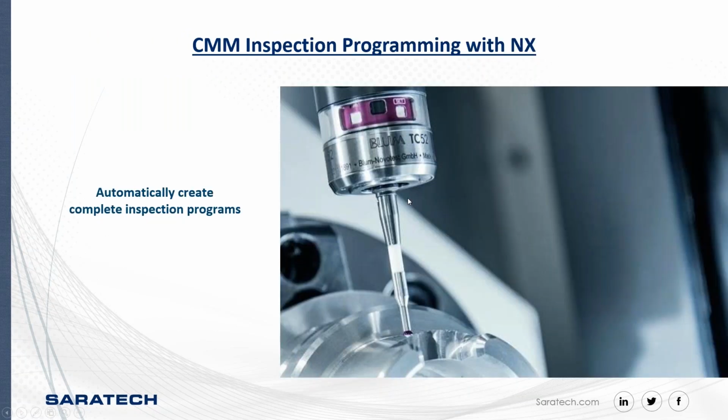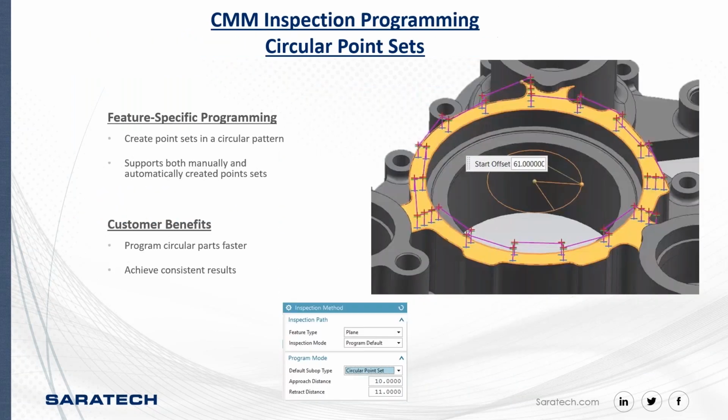The CMM inspection programming with NX, what they've done in this is they've given you feature-specific programming where you can do the feature-based programming on that, and it will give you a CMM program. But what you also can do is, if the designer designs using PMI data, it has a one-button click that says convert PMI to operation, and it will convert every single piece of PMI data that's attached to a feature into a CMM inspection toolpath. So it's very quick, you're able to do feature-based programming just like you are milling on the CMM, and it's just the same.